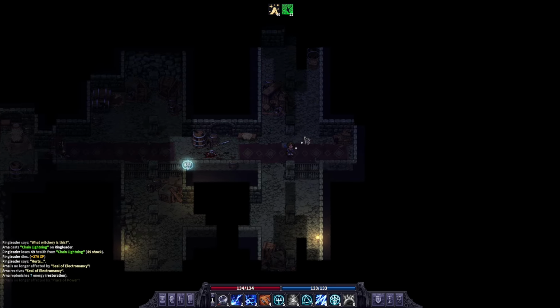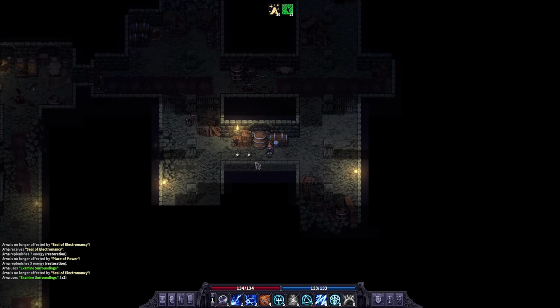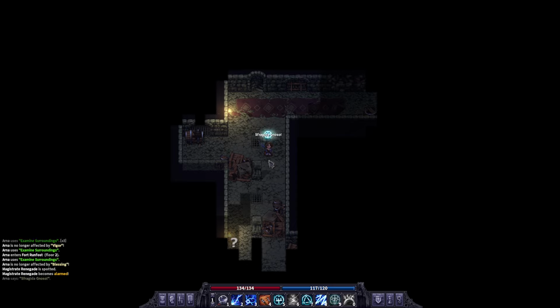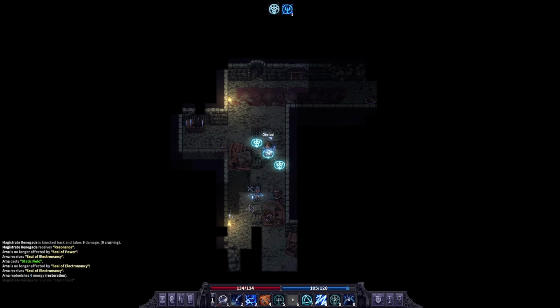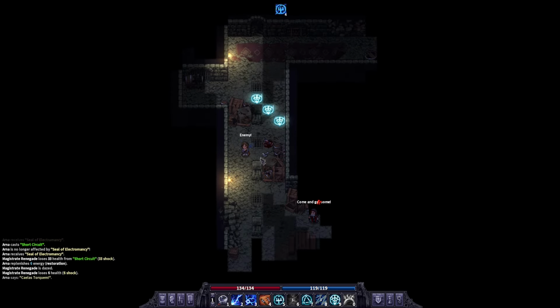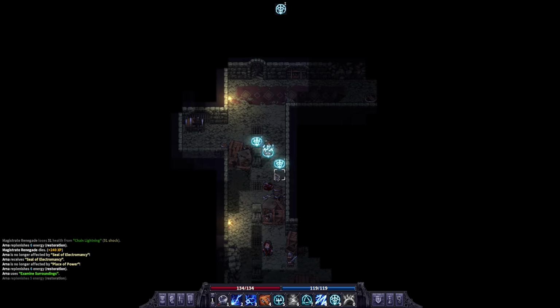There's a basement. There we go. I'm gonna head straight down. Actually, just in case I have to run away from somebody. There's nobody else up here. Good, good. Got a knockback. He's dead. Mage. We'll fall back. Fall back. Head back up here.